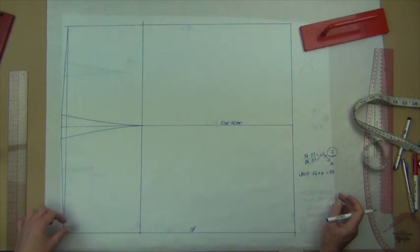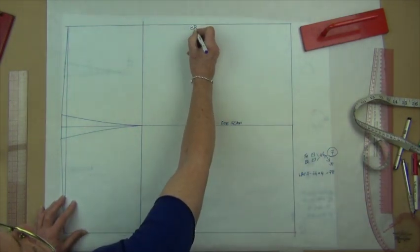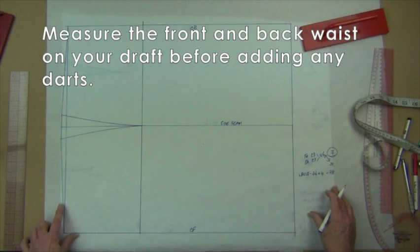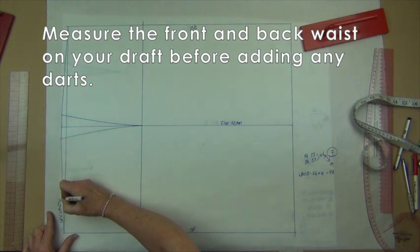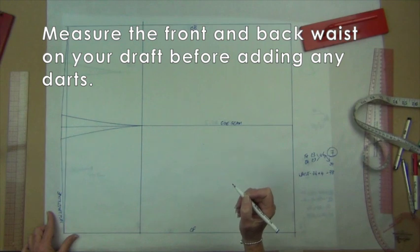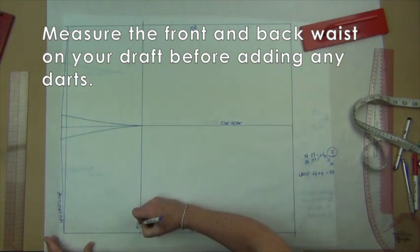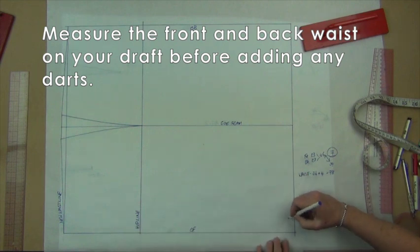And so, just to remind you of the draft, this is our centre front line, this is our side seam, and this is our centre back line. Up here we have the new waistline at an angle. Our hip line and our knee level.